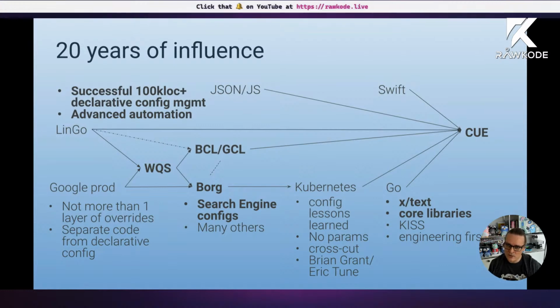So also a lot of things changed in this time, right? The Kubernetes team, which is sort of an offspring of Borg, did their own research in configuration, and they drew their own conclusions, somewhat different, but very valuable lessons to be learned. And I tried to also incorporate that in the design of Q, right? And then, of course, also my Go experience, how you deal with programming languages and languages in general, had a big influence on how it ended up looking now. Definitely looks very different now than if I'd written it 15 years ago.